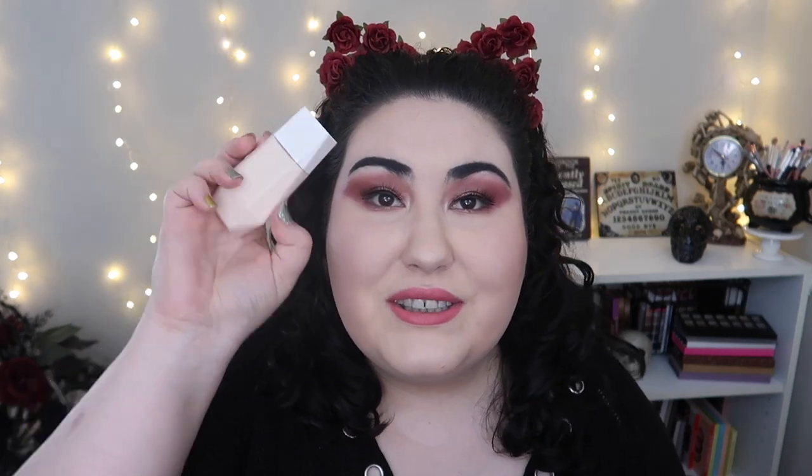First, I picked up the new Fenty Blurring Drops and I got shade 1, just because I am very, very pale. Let's open this up — and this is what it looks like, not too far off from my current skin tone. I'm excited to try this out on its own as a regular foundation, and I cannot wait to mix this with other foundations that I like but that are just a little bit off for me skin tone wise. Like what I'm wearing today — I mixed a couple foundations together and it's still slightly off, so that's why I got this.